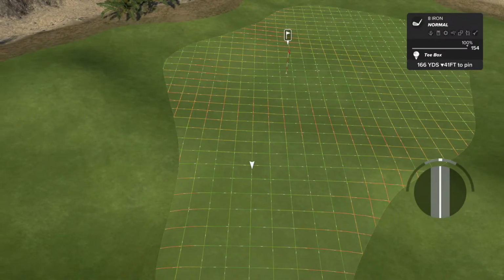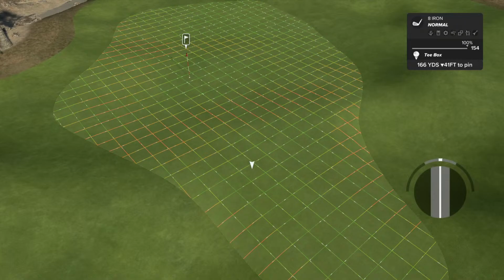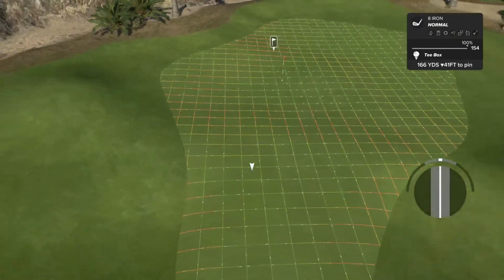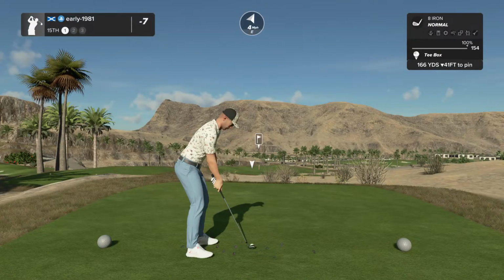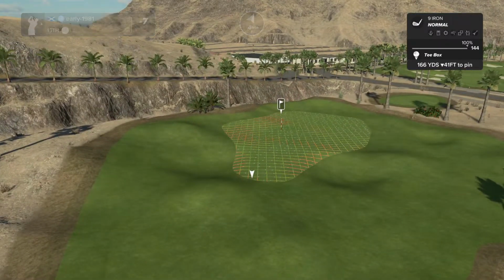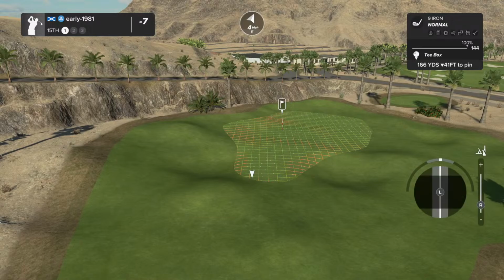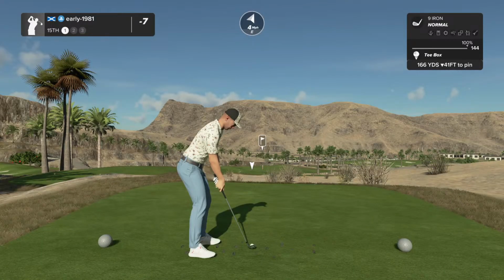That is a helping slope this time. I don't think we've got much chance of holding that. Going to have to play a very accurate shot here, a very controlled shot. I'm going to go 144. Hopefully I've got enough yardage to find the slope. A poor shot here, and you're never holding the green.